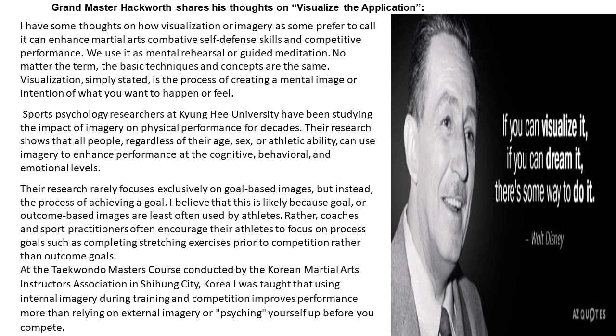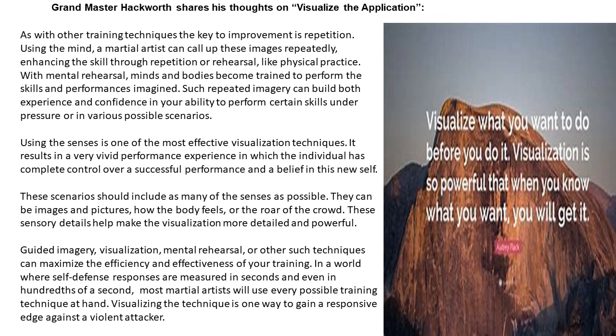I believe that this is likely because goal or outcome-based images are less often used by athletes. Rather, coaches and sports practitioners often encourage their athletes to focus on process goals, such as completing stretching exercises prior to competition, rather than outcome goals. At the Taekwondo Master Course conducted by the Korean Martial Arts Instructors Association in Shihan City, Korea, I was taught that using internal imagery during training and competition improves performance more than relying on external imagery or psyching yourself up before you compete. As with other training techniques, the key to improving is repetition.